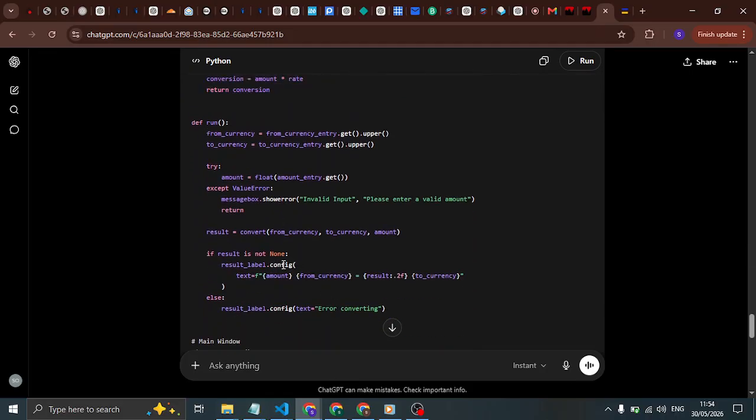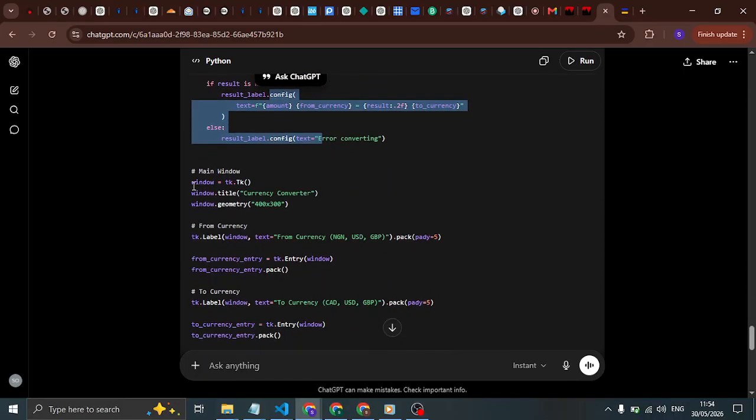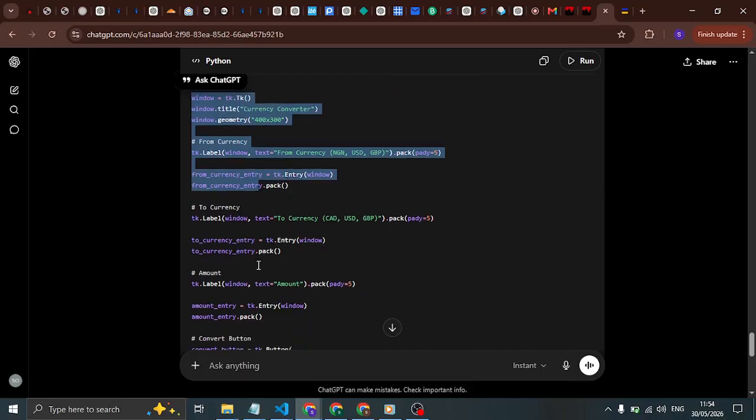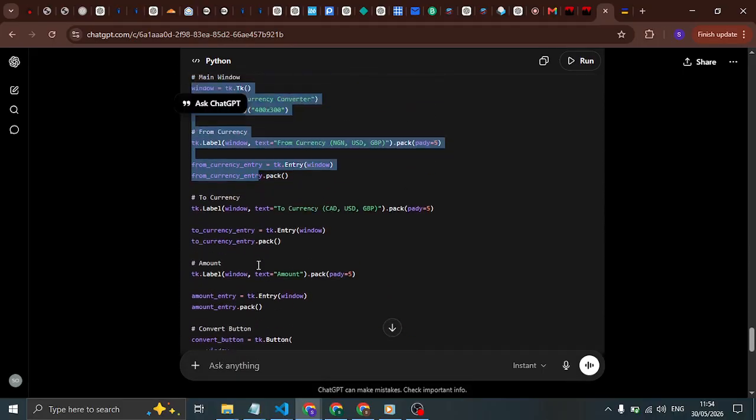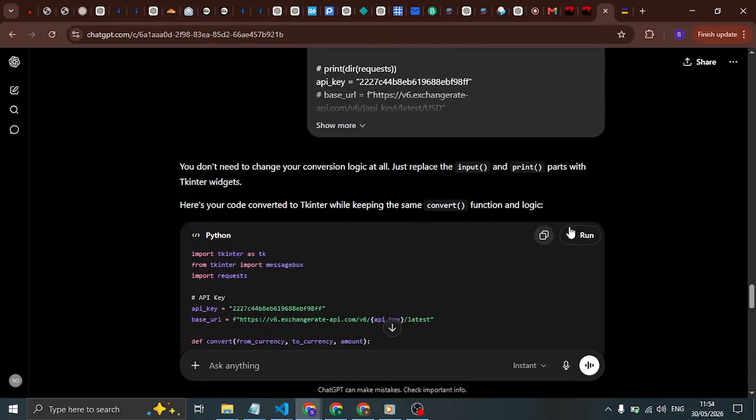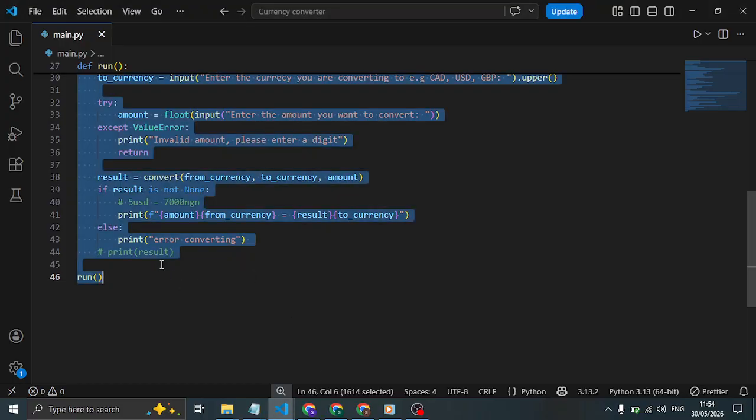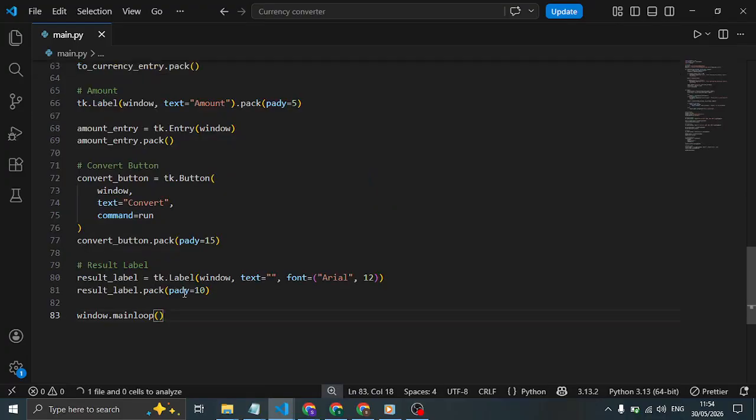Now it is beginning to add its own logic here. That is what Tkinter does, right? Remember, it is a graphical user interface tool. So you can see all these things it added alongside it. I don't want to know how it works, but what I want to do is copy this, and please just keep a backup of your code before you paste it. Ideally sometimes I just create a new file and paste it inside it, then I run it. Don't worry, once I paste this I'm going to undo it. So I'm going to paste that in there, then I'm going to run our code.